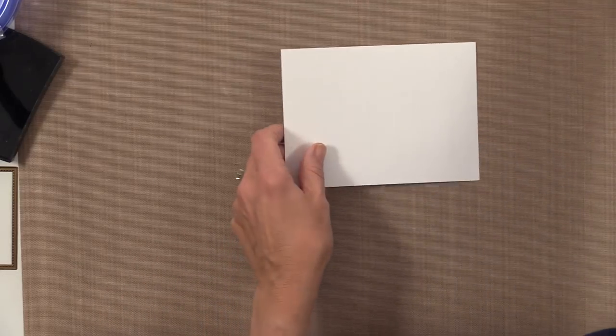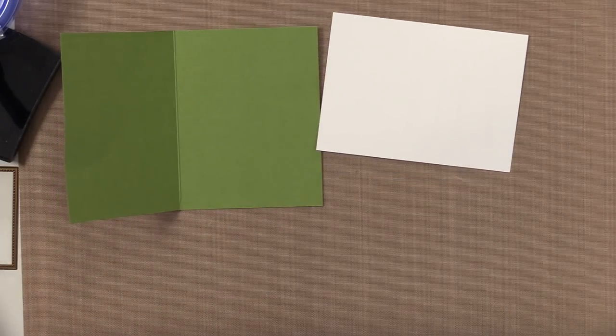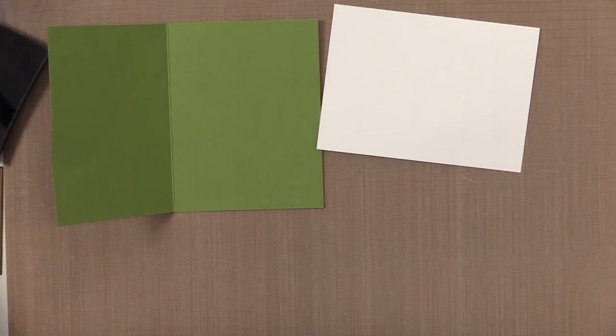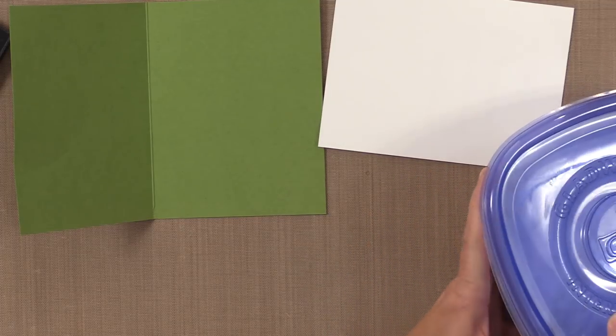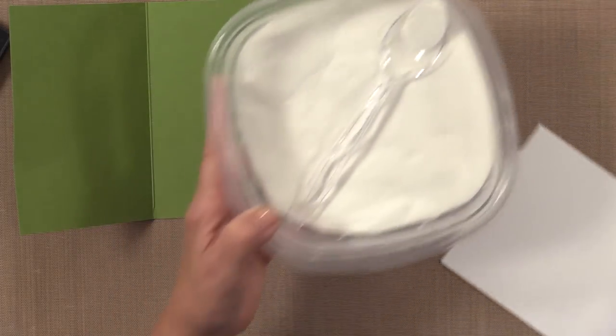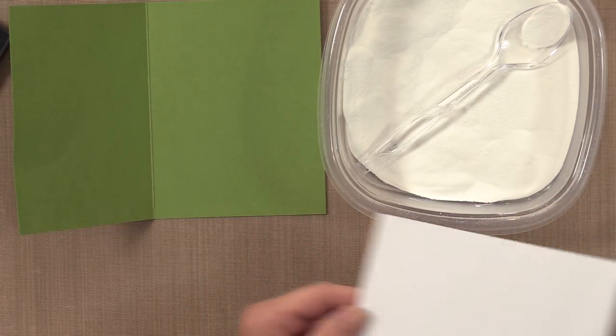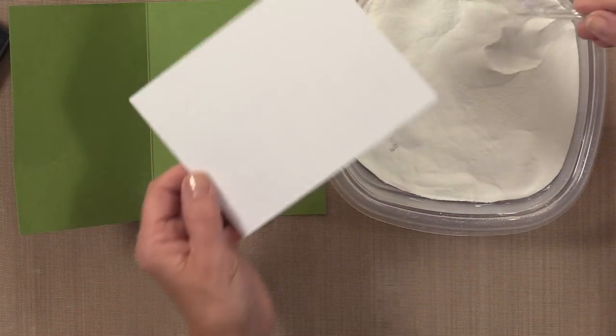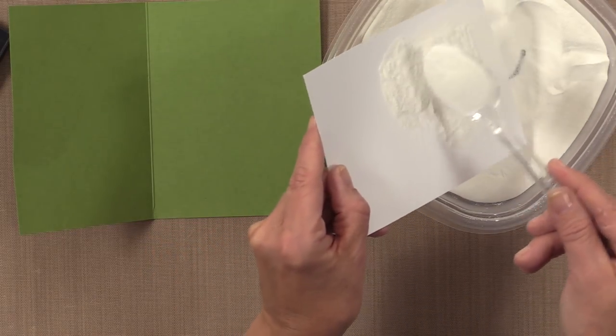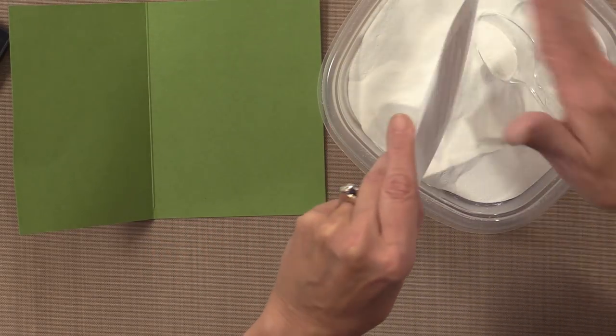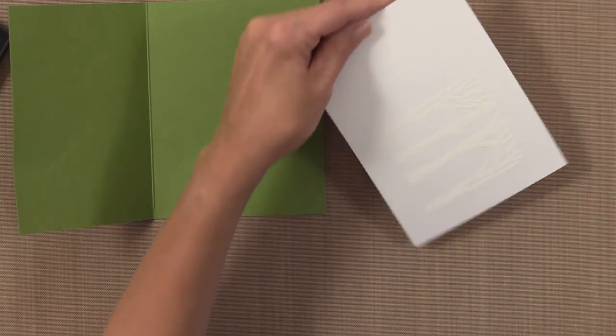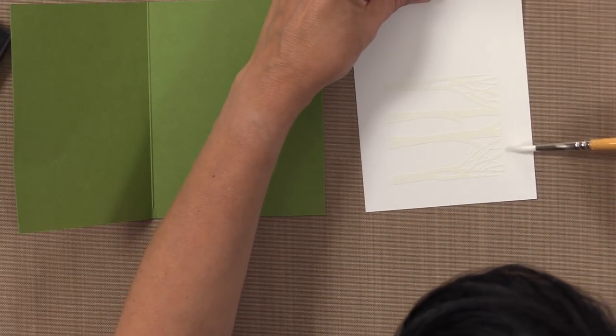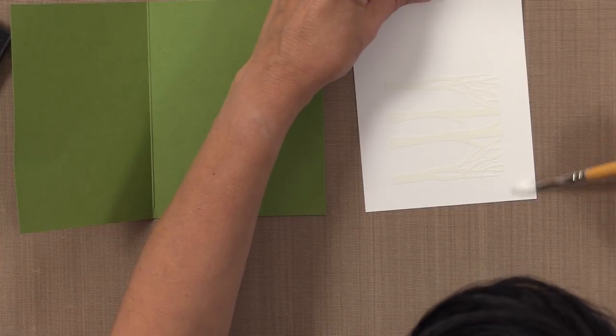I'm going to put this aside and grab a piece of scrap paper and my white embossing powder. Like I said, I keep this one in a big tub because I use it so often. I use it all year round for all different kinds of emboss resist techniques. I'm going to sprinkle that all over my trees. If there's anywhere you don't want it, you can just brush it away. But it's not really going to matter because I'm going to cut this down anyway.